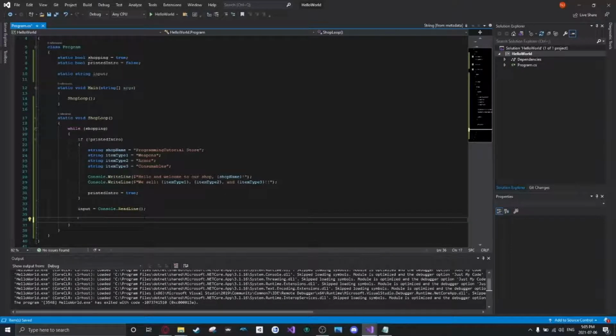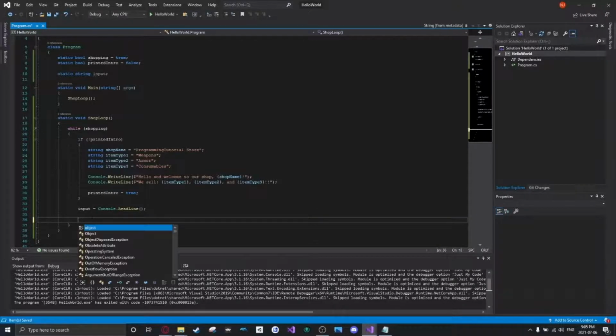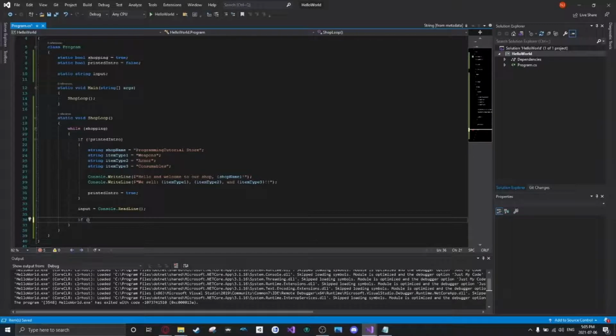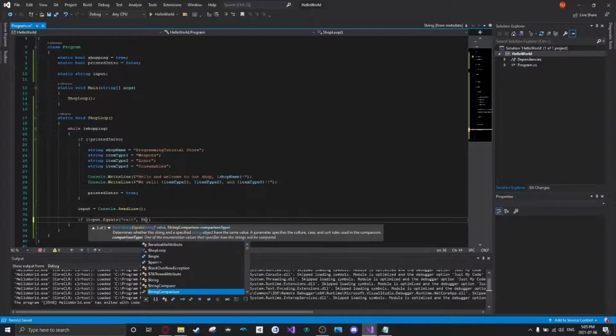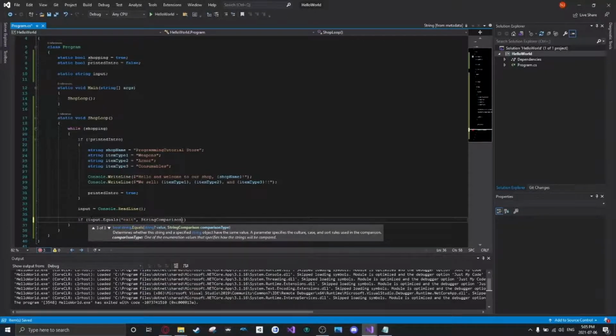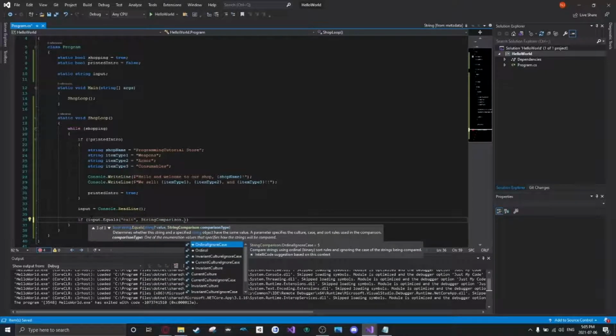So now that we have our input, what we want to do is basically check if our input dot equals exit, and we want our exit to be compared with ignoring the case. So ordinal ignore case.